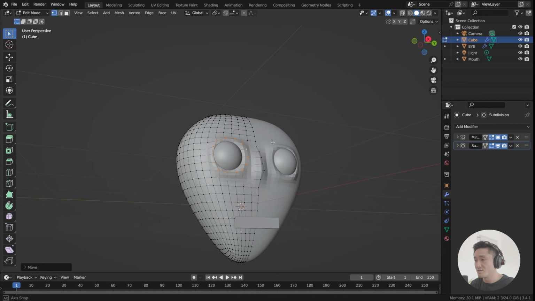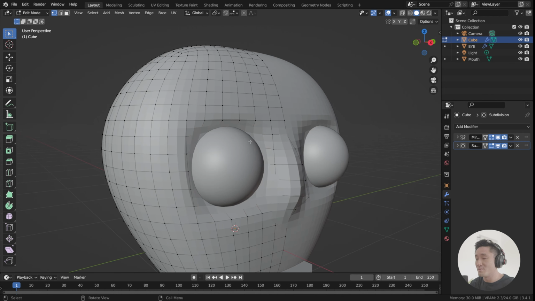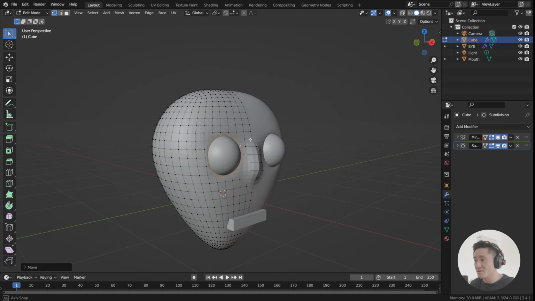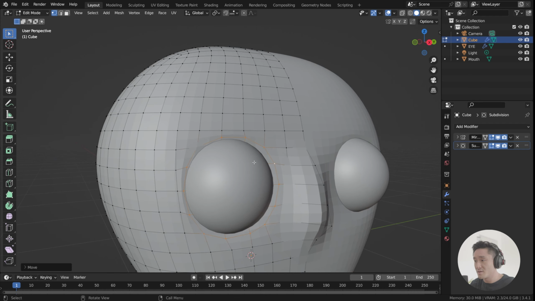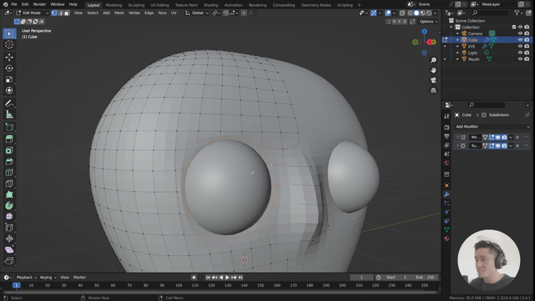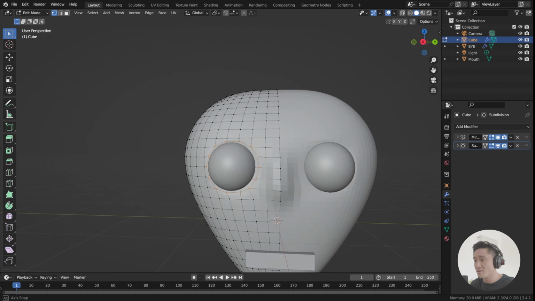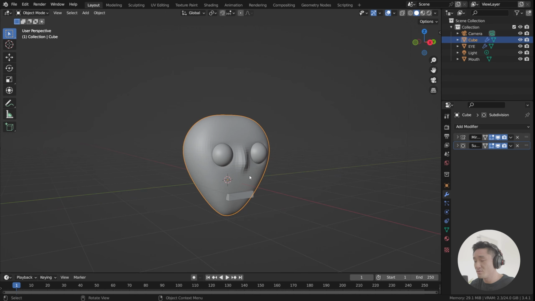You can also have something like this. But most of the time, I guess that we just make it so it's sort of like this. Now we press E, we're gonna extrude it. Oh, no, we don't want that. So this is the way you would work to make the eye in there. Okay, that's cool.